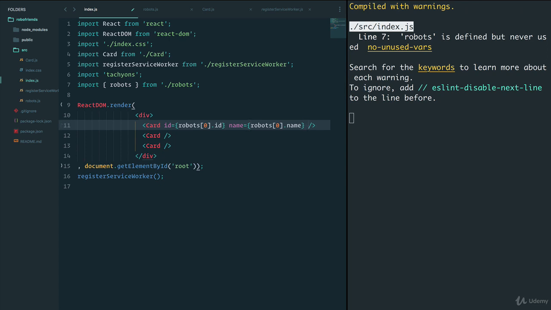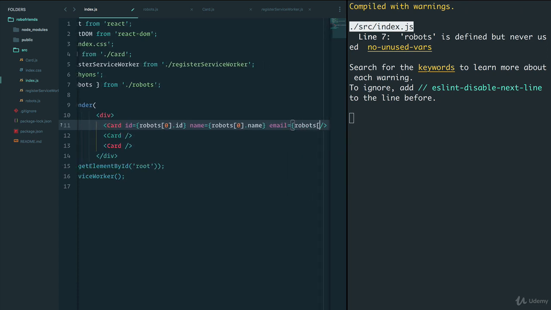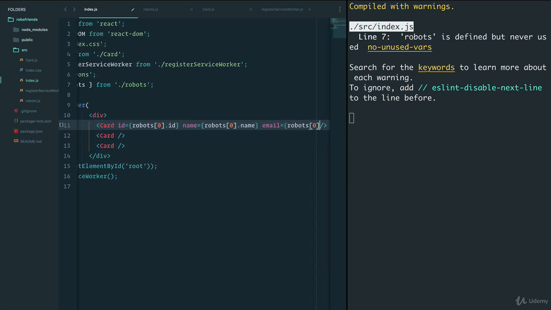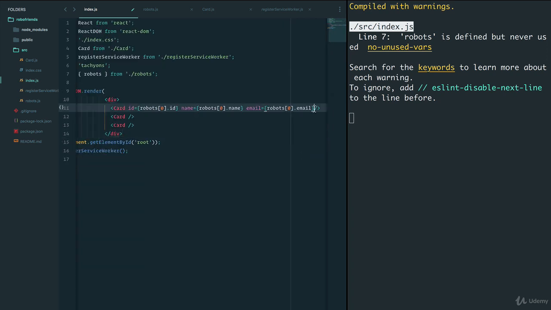And then we also have email equals robots, first in the array, dot email. Holy moly, that's a lot of typing. And I'm going to make this smaller just so you can see. I'm going to copy and paste for the other ones as well, except change this to the second user, and then the third user.